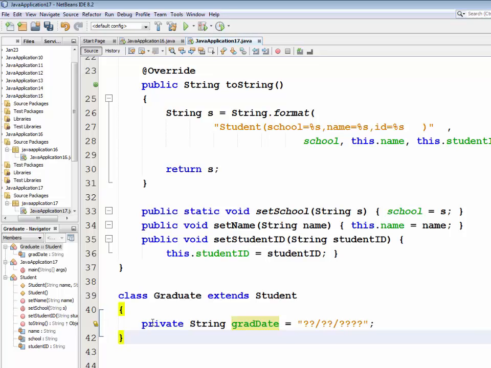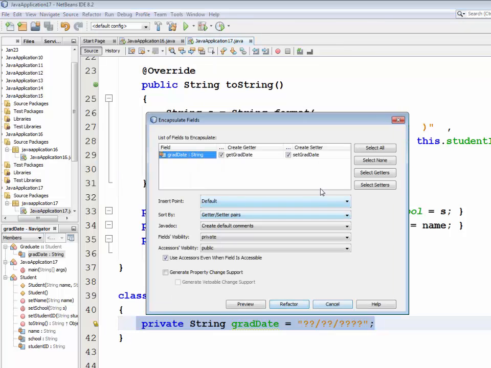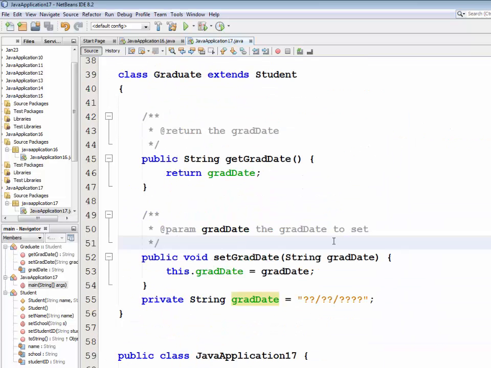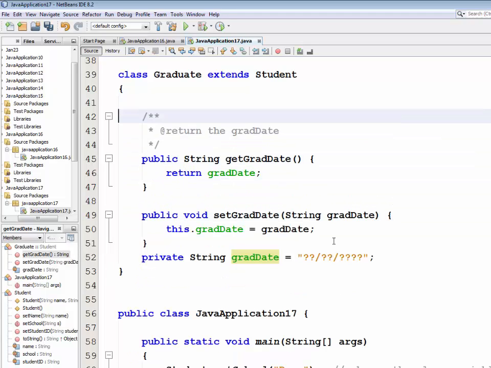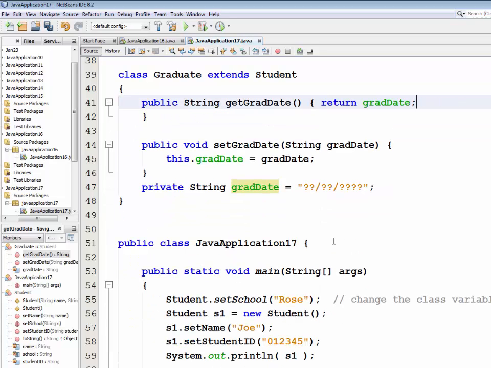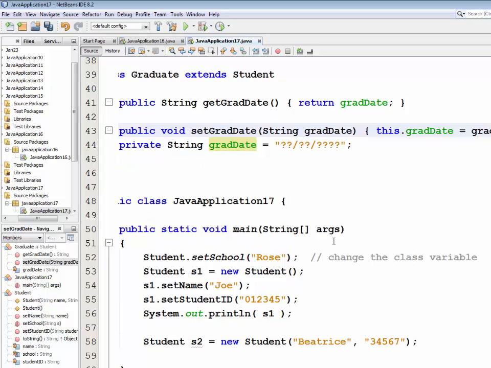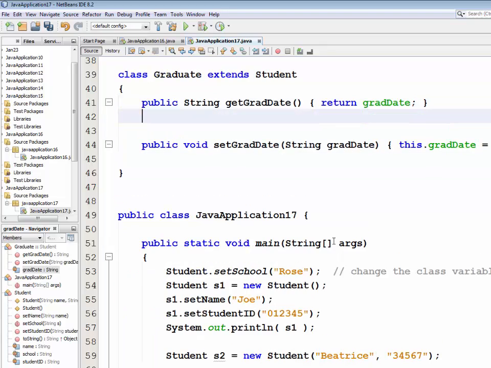So, to be cheap and lazy, use your program menu or your refactor menu. Refactor, encapsulate fields. Yeah, sure, go for it. It puts a whole bunch of JavaDoc comments, which I'm going to delete to try to keep as much on my screen as possible. And as a matter of fact, I'm going to kind of format it the way we did. And it put it above the data. I'm going to put it below it.